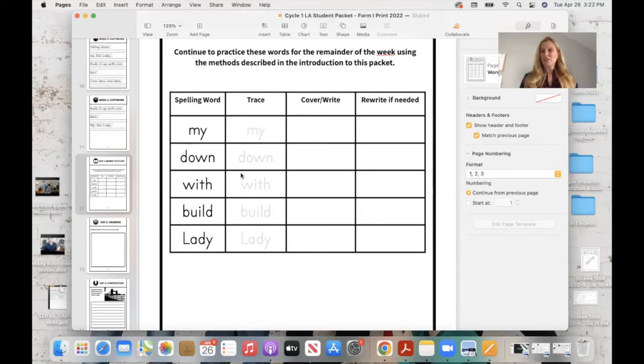So a word like lady, it's kind of a weird word for a beginning reader, maybe, but it's interesting. It's in this London Bridge is falling down, my dear lady. And it looks different than the other words, and so it's interesting. It captures the student's attention, but then I also included some common sight words for this age group. From when I taught school, sight words are words that are difficult to spell phonetically, and so students just kind of need to learn them by sight. So there's these interesting words and these common sight words that students practice every week, and then these are going to be in the dictation passage.